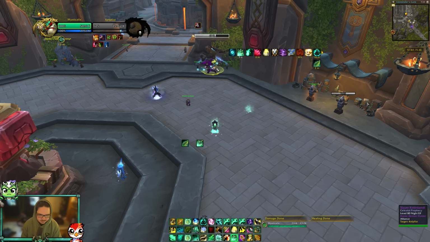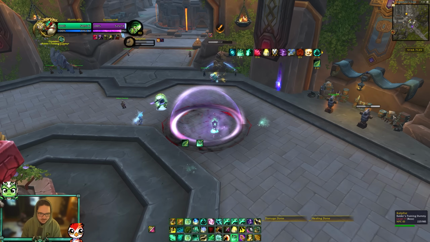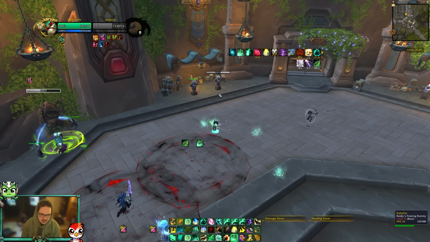But so I'm targeting this Demon Hunter who's targeting Kelp Fist. I put Zen Sphere out. It uses it on the enemy that I'm targeting and then pings. And then also if I'm targeting an enemy, it'll use Zen Sphere on them. So that's pretty much it.